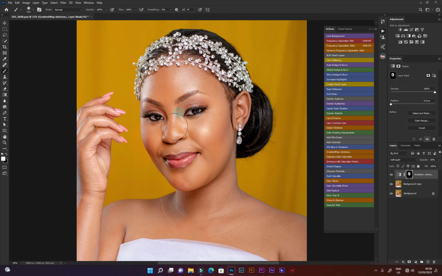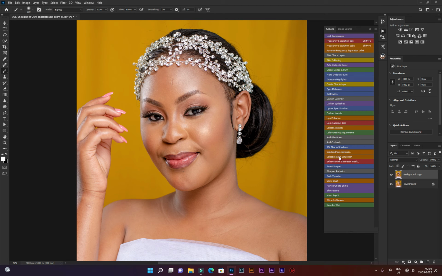Okay, take all the time you have in the world to create a nice image. Okay, before, after.